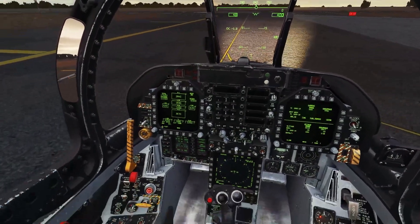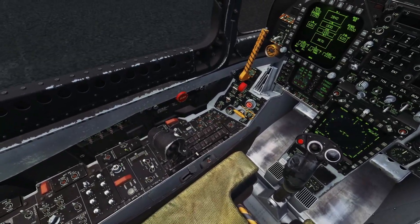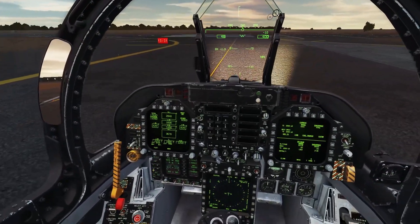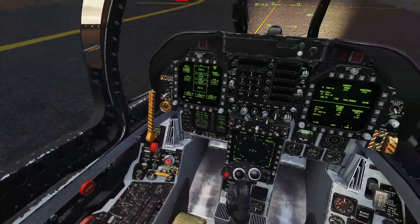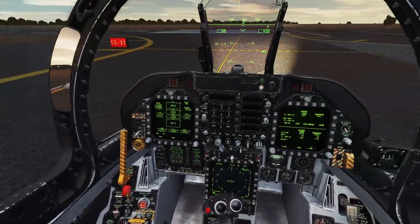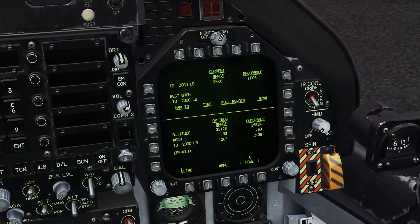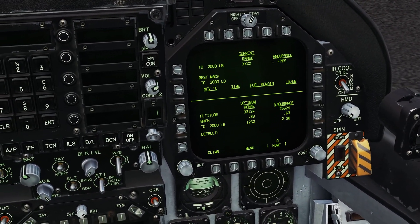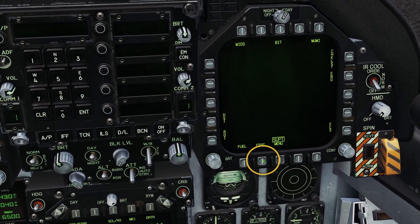Lining up with the runway, you're going to continue to get these caution messages because the fuel tanks are not in their default position. What you could do is set the centreline back into the norm position before takeoff, but keep the wing tanks in the off position. Now let's have a look at the fuel endurance page — the F-pass. We come into the support page and F-pass.